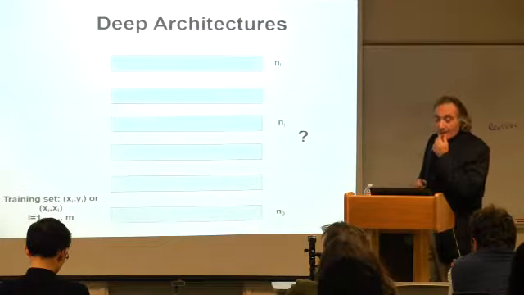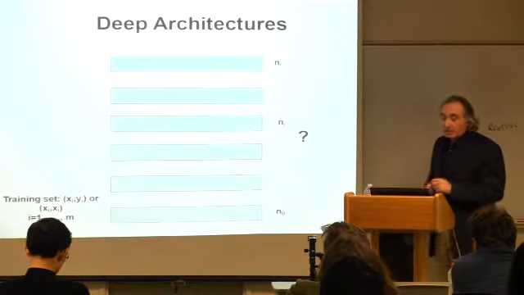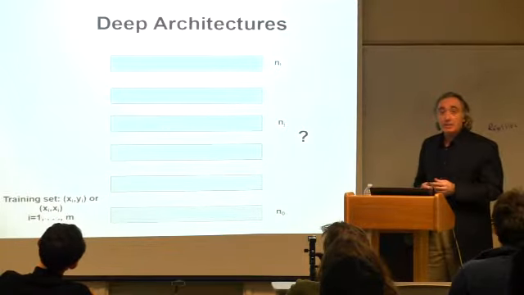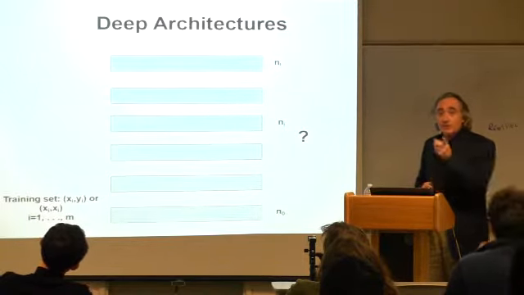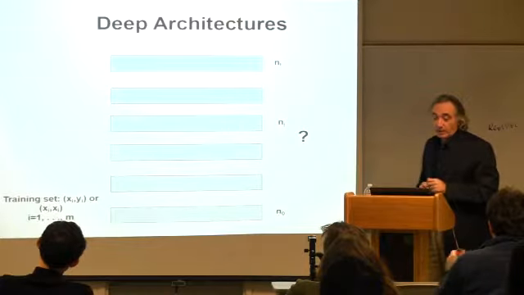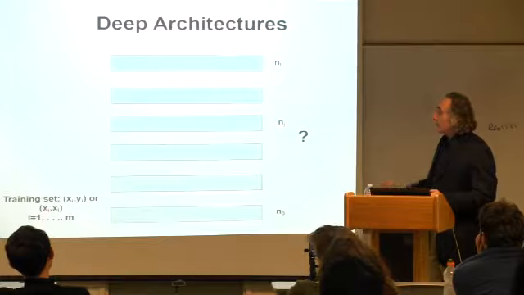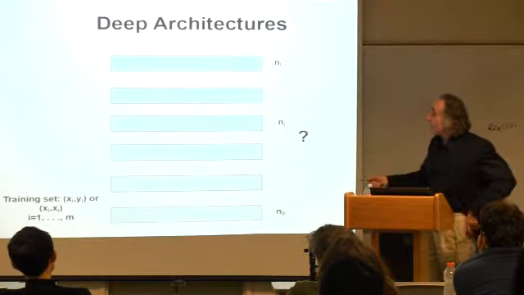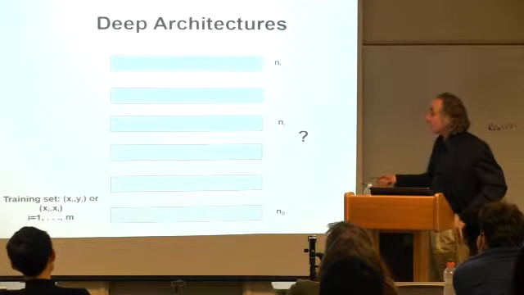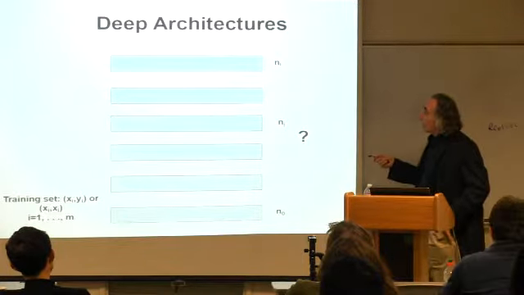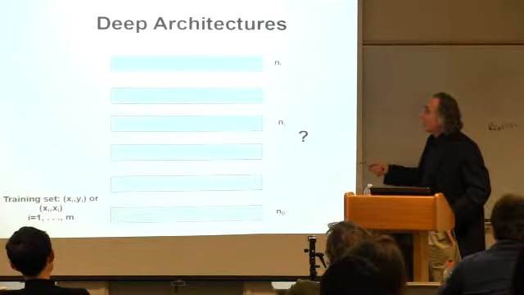Okay, so let me now shift gears. That's all I'll say about autoencoders. Let me show you another possible algorithm for training deep architectures, which is not back-propagation, to answer the question that was asked in the audience. Pick a deep architecture, pick some input-output targets. The question is, how do you set the weights in these layers? One way to look at it is, can you get targets for the weights in this layer?